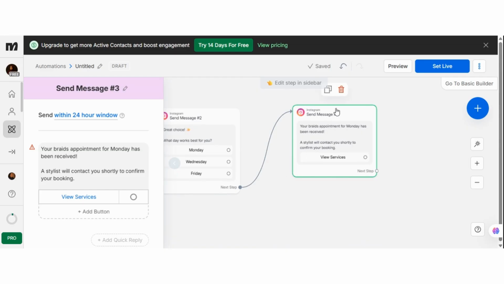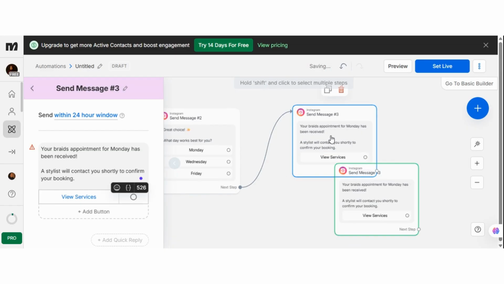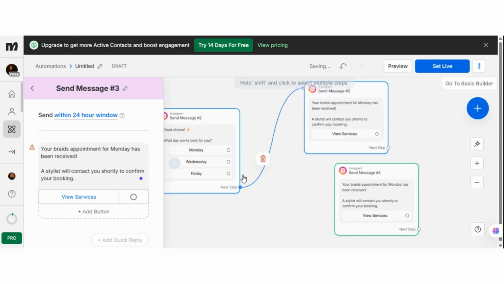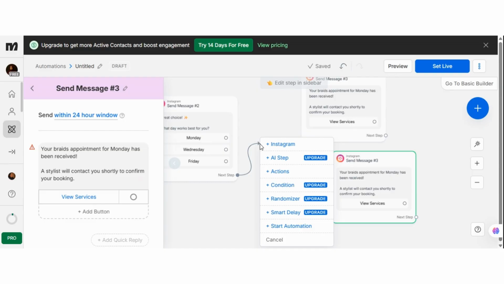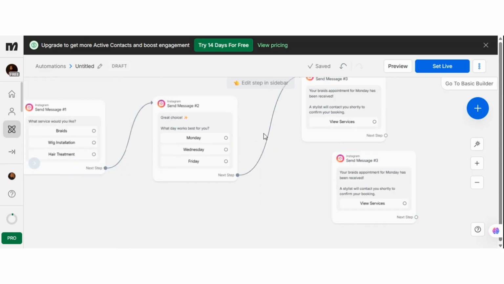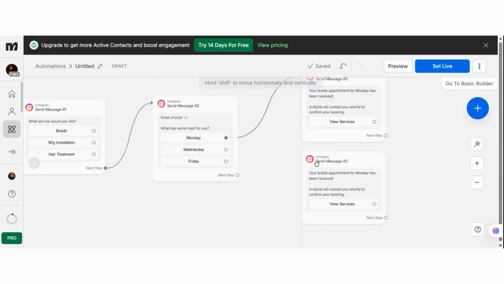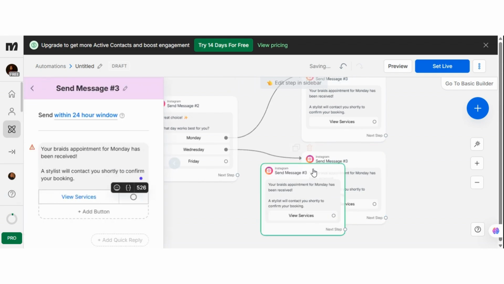So initially I decided to create multiple messages, one for each day. For each day that you select, you have a confirmation message that includes the day and the service you selected.